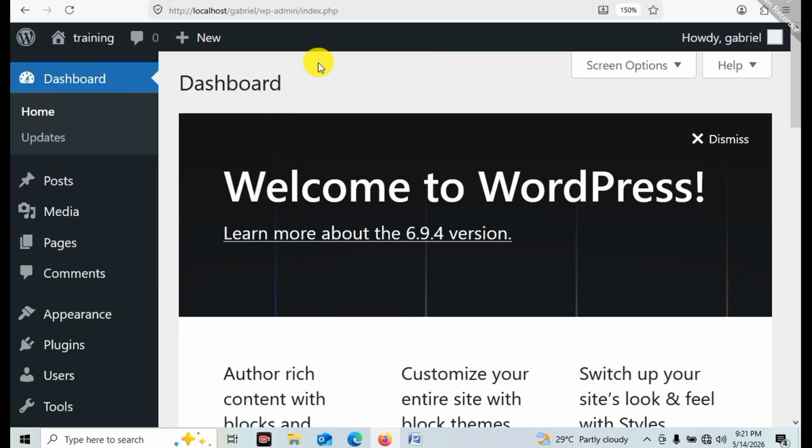For instance, the WordPress which we installed has this version here, version 6.9.4, and maybe we have a new version of it, which is version 6.9.7 or 0.5. So here it will show you a red alert for you to update or probably upgrade, so that everything will be working fine.